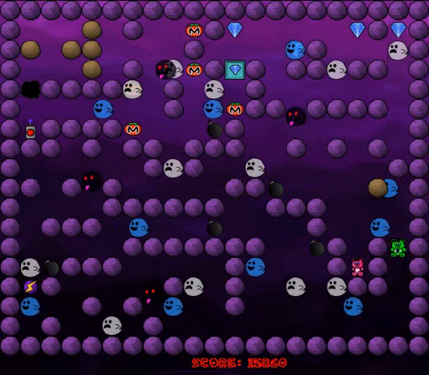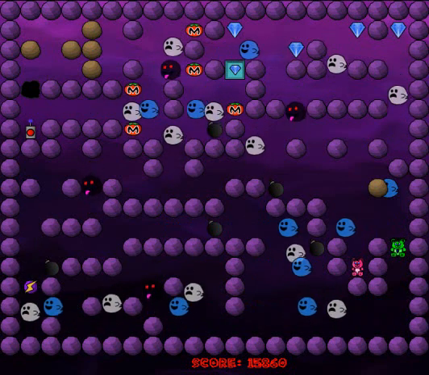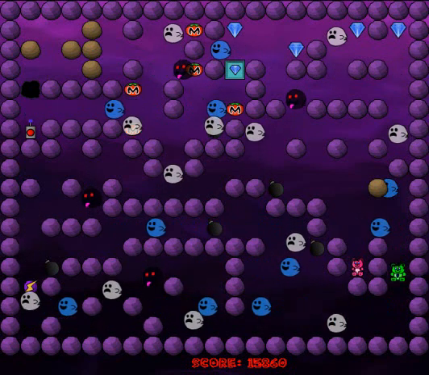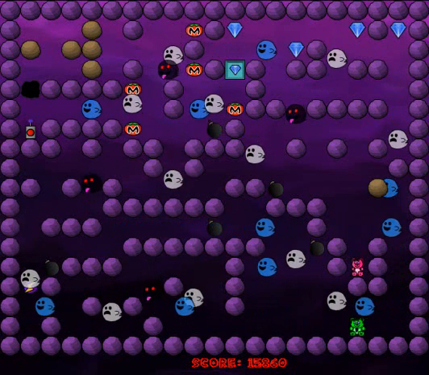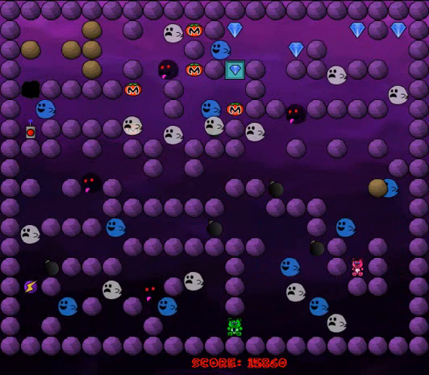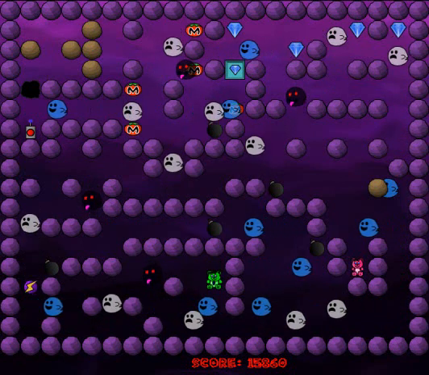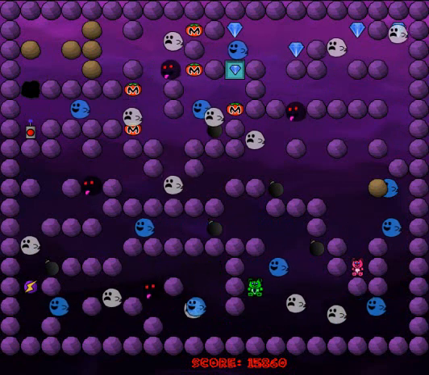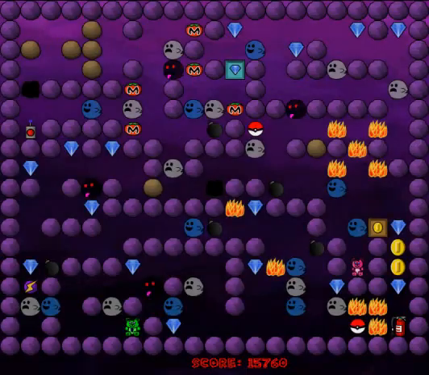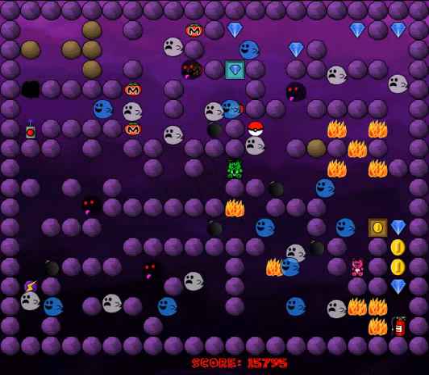Wait, where'd you come from? Oh, I got the coin door. That's right. Okay, well, I have to go around again, which is kind of stupid, but... eh. Wait, why am I going this way? That was stupid. Well, I'm back here again. That's kind of lame.